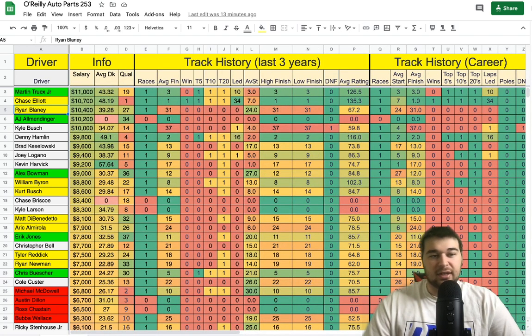So yeah, I like Truex a lot, and the big debate this week is going to be Truex or Elliott. Both are extremely good at road courses. Both have had success here last year. Elliott finished first here last year. Truex finished third here last year. But the thing that makes me like Truex a little bit more than Elliott is that place differential. Him starting 19th, I do think he has a little bit better of a floor than Chase Elliott.